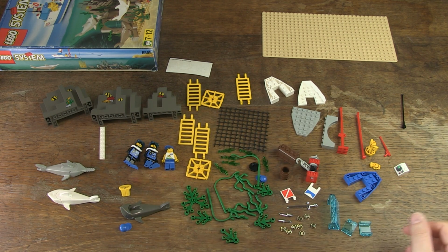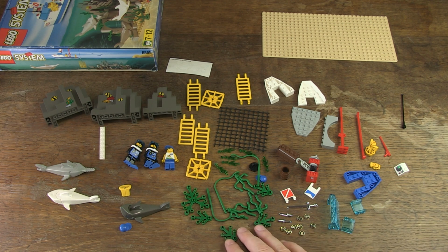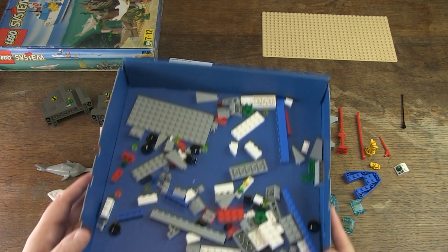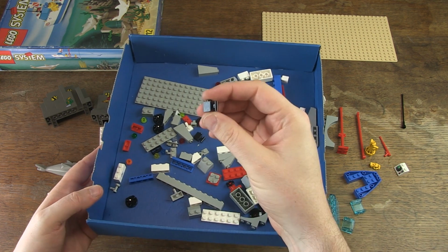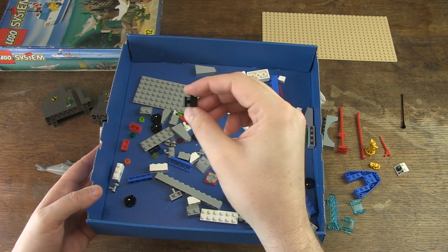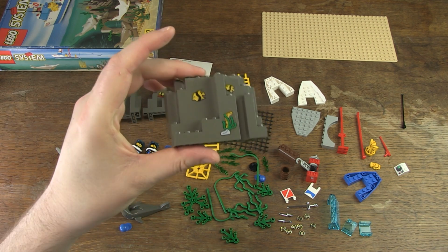And now the different parts. Although it's a set with only 185 parts, I have the impression that there are many more and also many small parts. It also immediately strikes me that I see a lot of parts that I haven't seen before, and I mainly see a lot of pieces, but few real bricks.